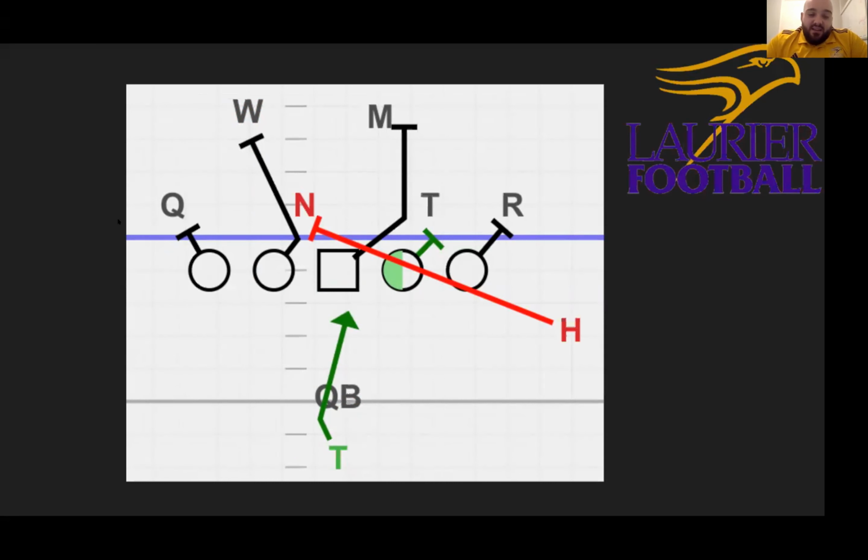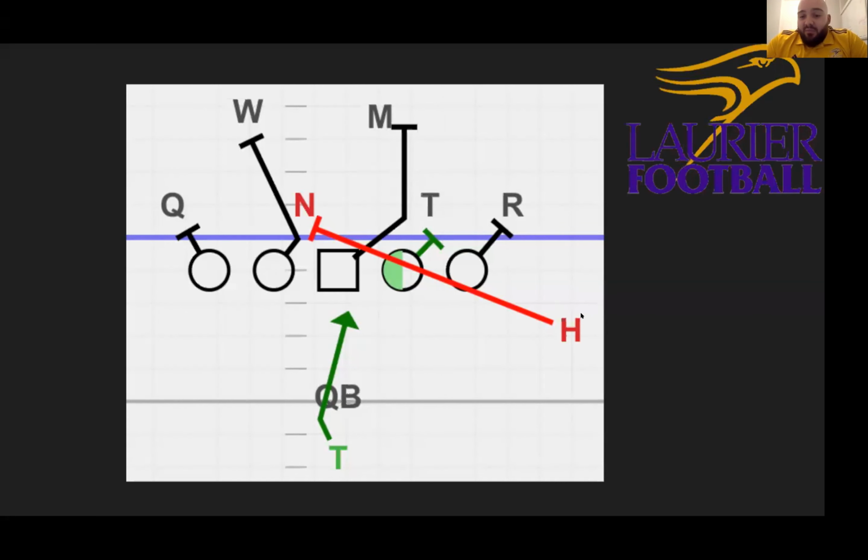Looking at these skills, we're already teaching the tight end how to do a slip step. Well, let's teach our guards how to do a slip step too. We're already teaching our tackles how to do a showcase block. We've got a showcase block again. We already have inside zone on the front side. We're used to that. And we already have our H's, our receivers, learning how to come across a set and hitting inside shoulder. We already have that. We already have all the pieces we need, right? We're just using the tools that we want to use in this specific scenario.